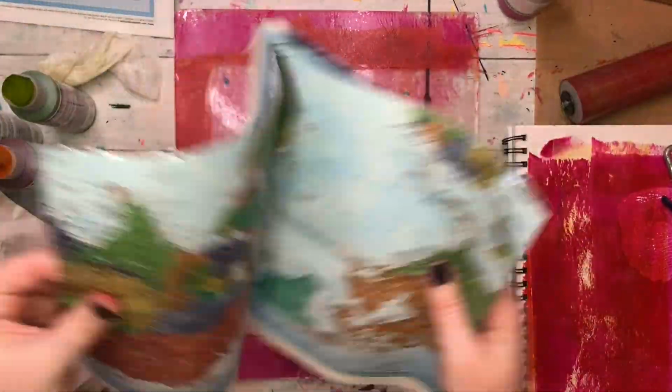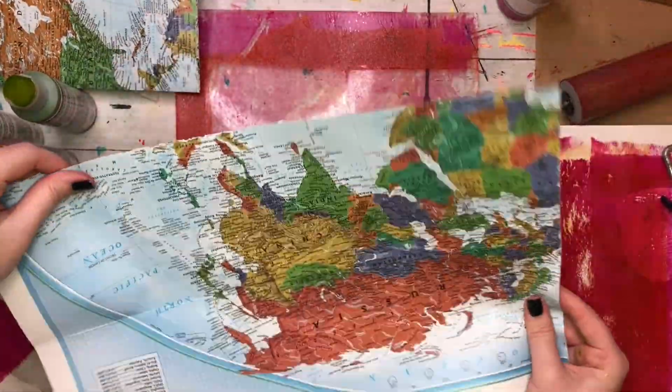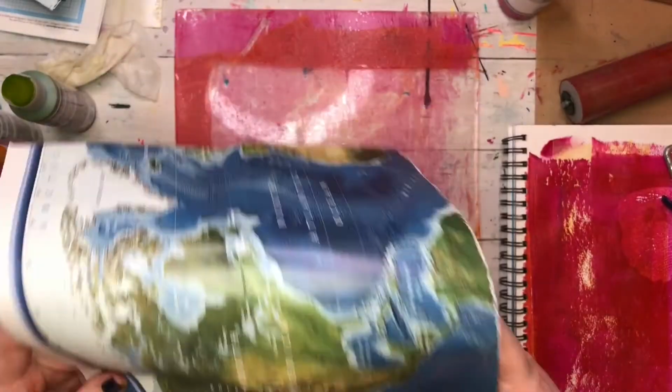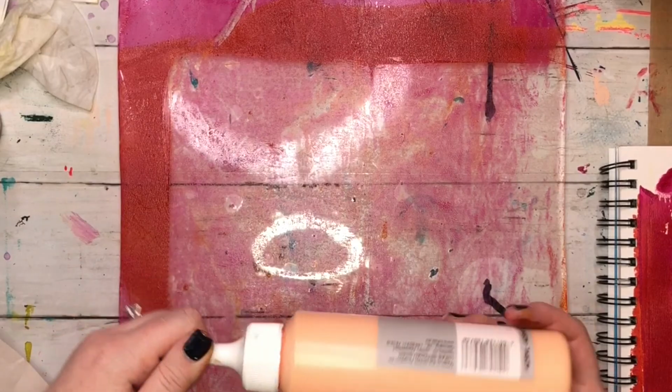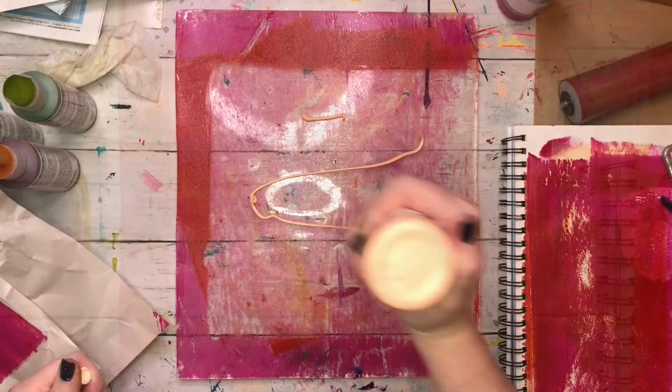So I had this old map, and I decided to tear it into 4 equal parts. I like gel printing on things that already have color or design on them because then that design peeks through.